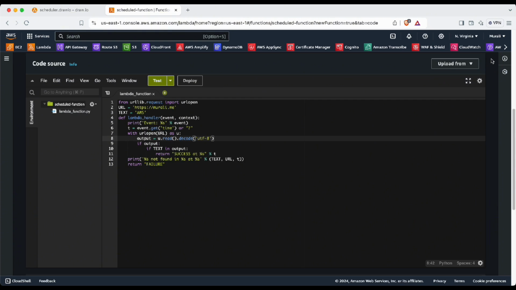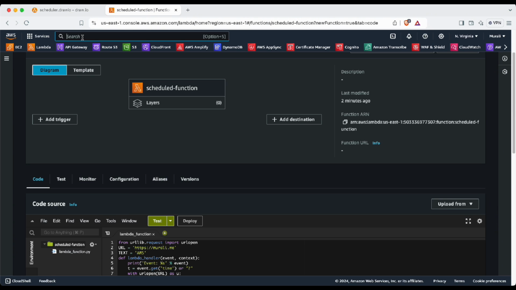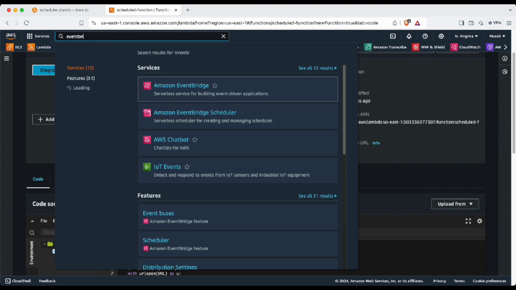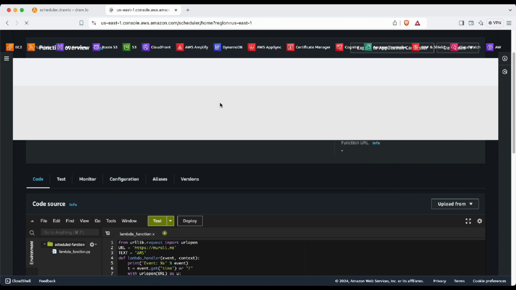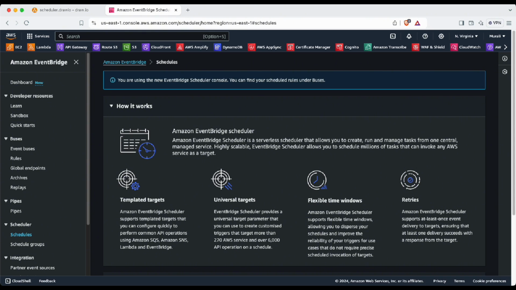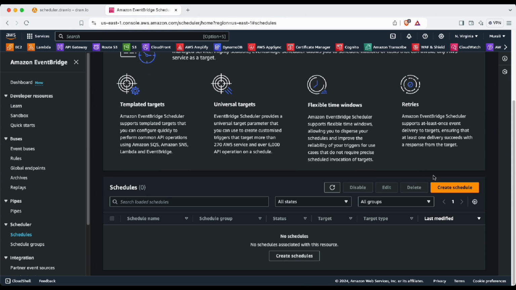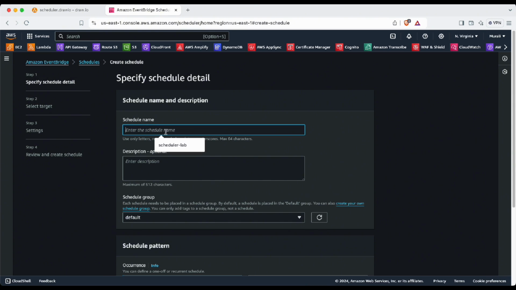That's it. We have deployed this function, and now I'm going to go to EventBridge scheduler, like you see here, and scroll down. Click on create schedule. Name it my scheduler.